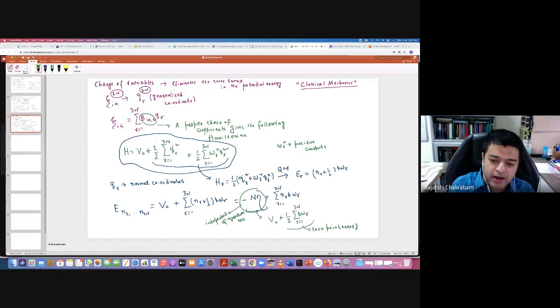So in other words, if I write like this, tell me whether this is fine. This one, eta, I can call the binding energy per atom, because you have eta times N, in the solid at absolute zero.